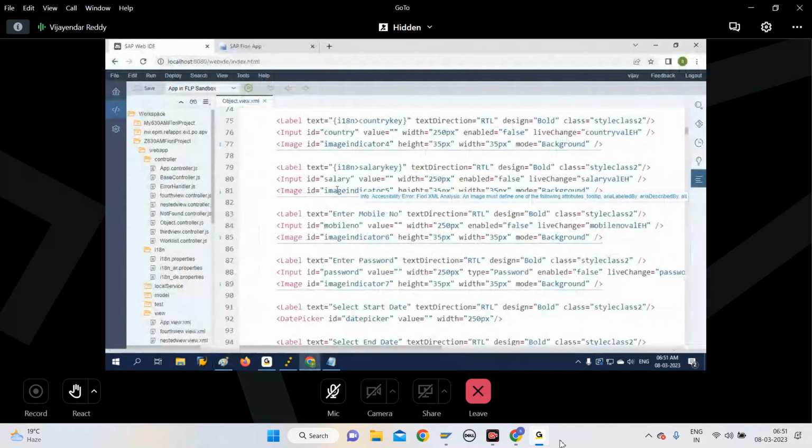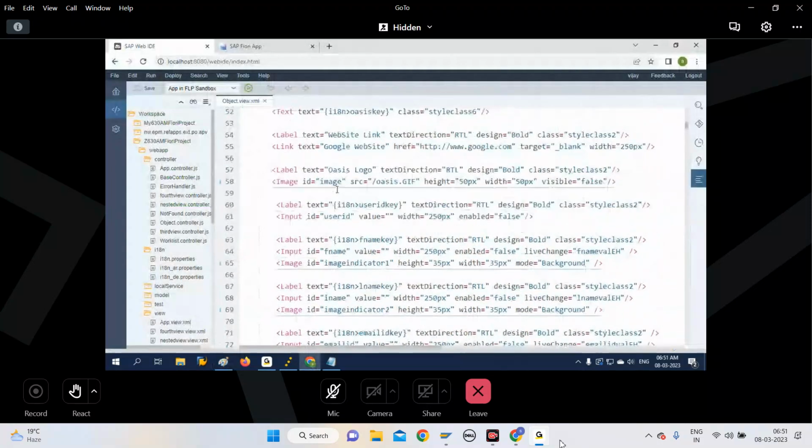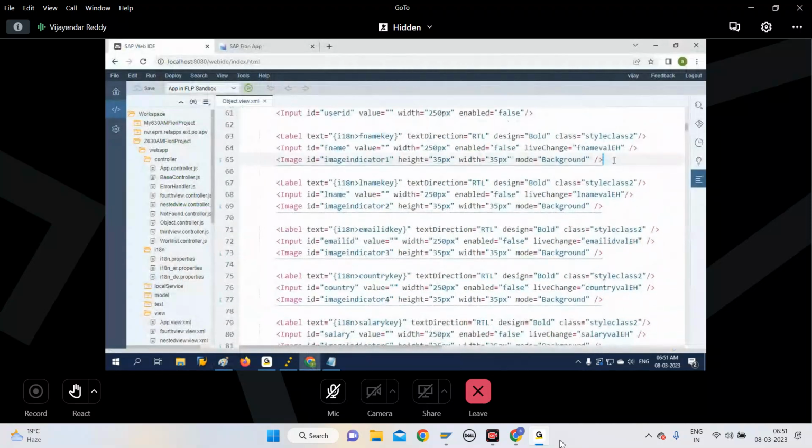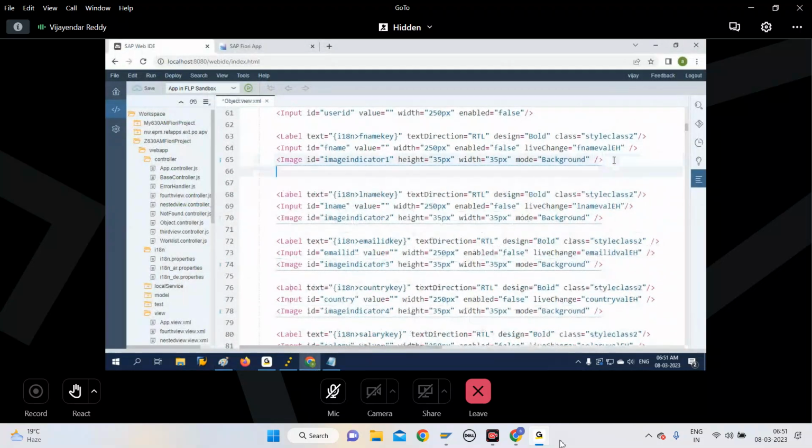Okay, so let me start from here. From the first name field, let me use a text screen element with some ID, for example, text 1. Text, you can make it blank. The text we are going to display dynamically through the controller.